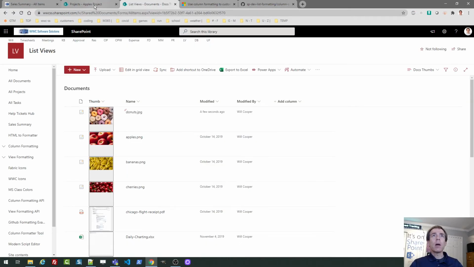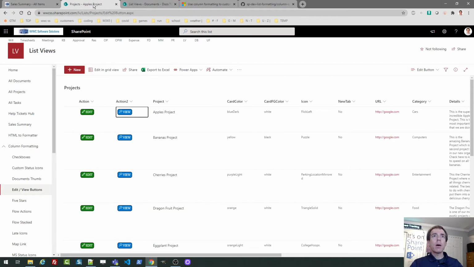You can browse through those, and I also plan to post some more videos to that as well. So that's it. This is really simple to set up. I use it all the time. Of these three things, the edit button is the thing that I use the most. I go ahead and add a column for that just about all the SharePoint lists that I do. So that's pretty much what we wanted to cover here in this video.